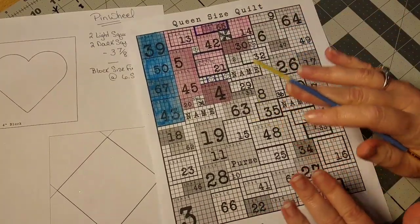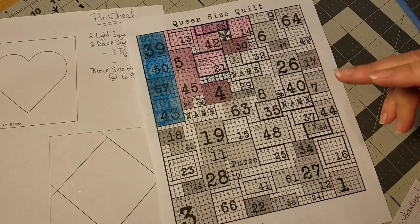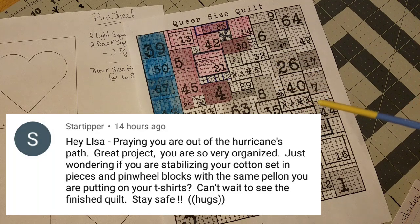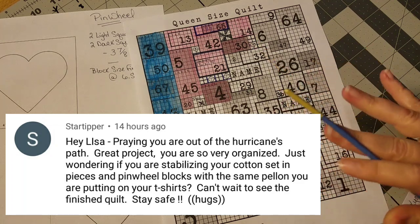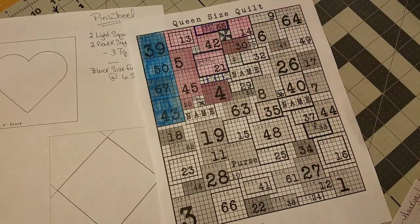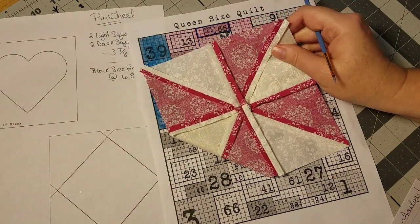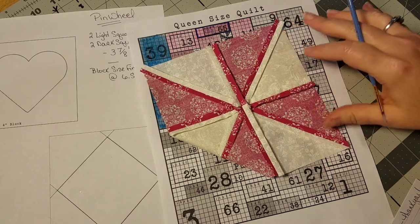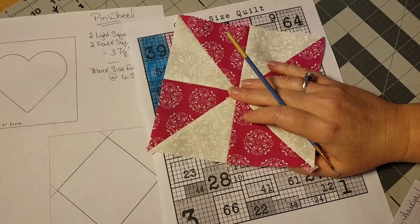Before we begin today, I want to go ahead and go over the two questions that I had from yesterday's video. The first question was from Star Tipper, and she asked, do I stabilize my cotton fabric that I'm adding to my t-shirt quilts? And the answer is no. There's no need to stabilize or add stabilizer to any of the cotton fabrics that we are adding into our quilt. I use them just the way they are. However, I do stabilize any type of clothing items. And the two different materials, they work really well together, and I've never had an issue doing it this way.